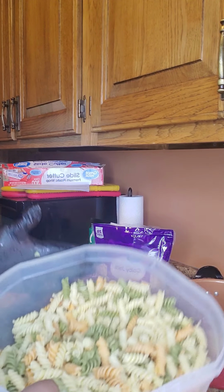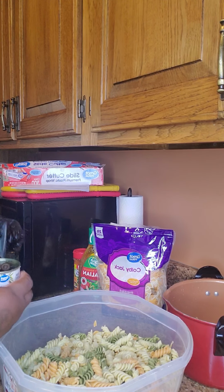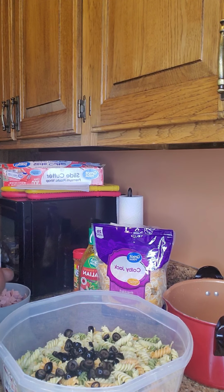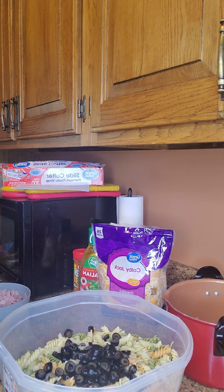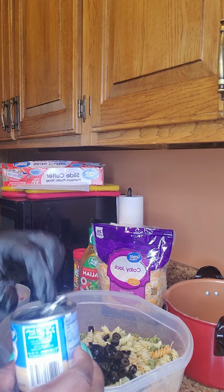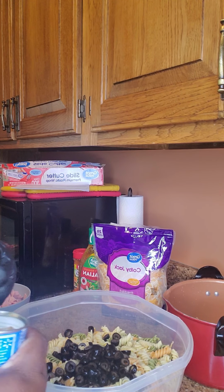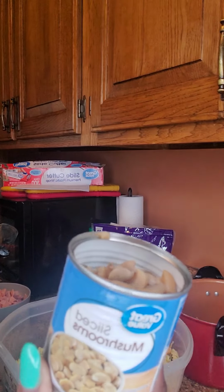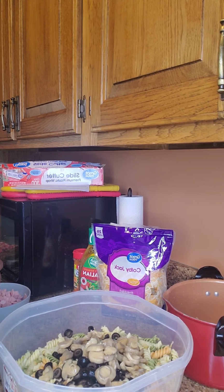Already drained. I'm gonna pour in. I'm gonna add my olives. I got two little 4-ounce cans of mushrooms. I already poured the juice off of it, then I rinse them out to make sure they're extra clean.